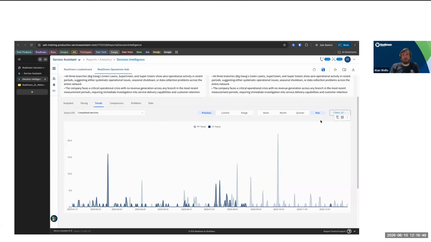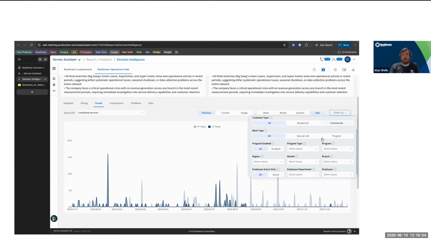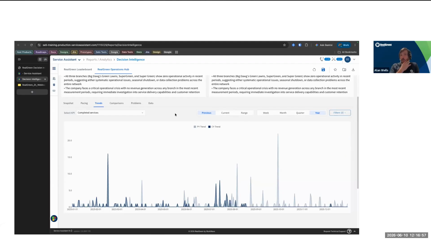Or you could look historically, this year, last year. You can also do a custom date range, and you can see how those things are trending over time. You can also see current year compared to last year, right? The darker color is current year, the lighter color is last year. Let's see if we have data for this year in the demo database. We do not. Okay, so you could see last year compared to the year before that, how it was tracking, just in this example. But in your environment, obviously, you would be able to log in and see, hey, for month to date, what is my trend?